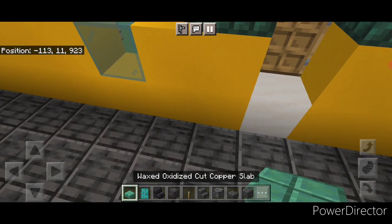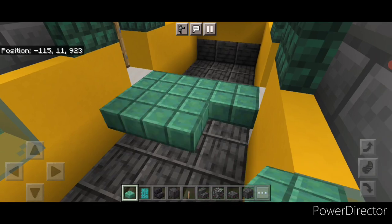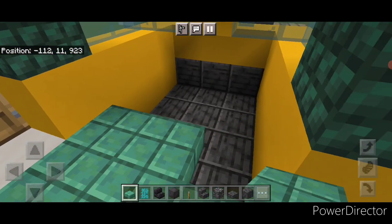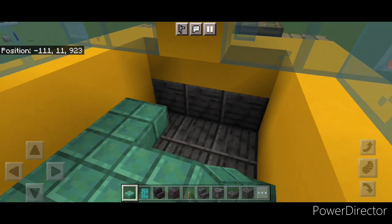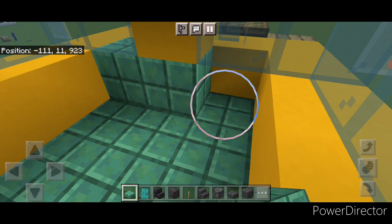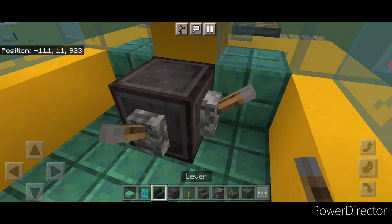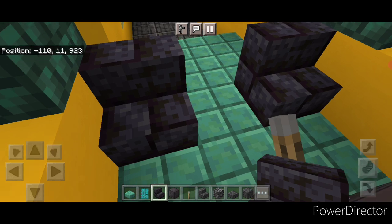And we'll take out waxed, oxidized cut copper slabs, do 3 across the doorway, 3 behind it. Then we're going to fill in at that same level all in front of it with the slabs to make the floor of the cab. We'll do double slabs under the windshield here. Then in the middle, a netherite block with 2 levers. Then we're going to turn around and put a stair here and here for the seats.